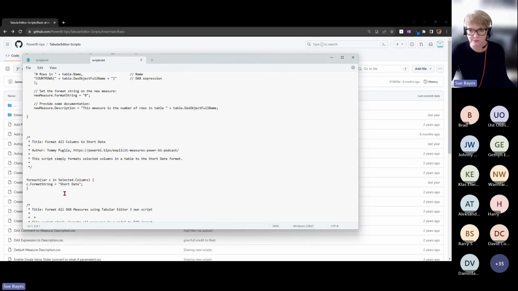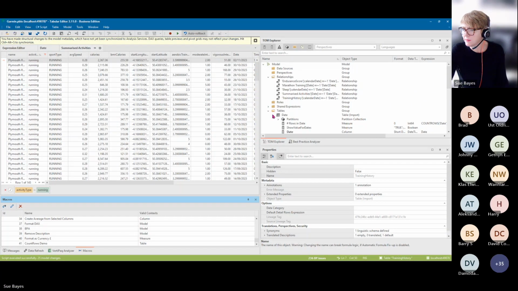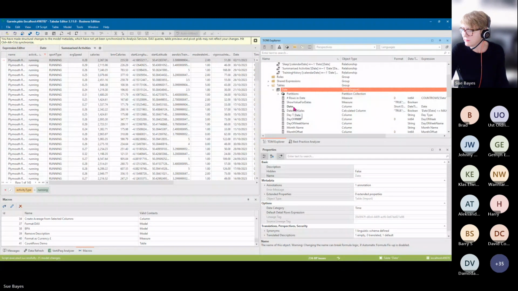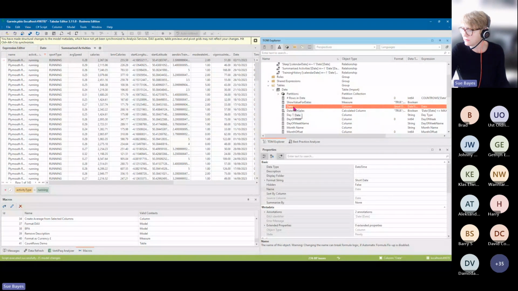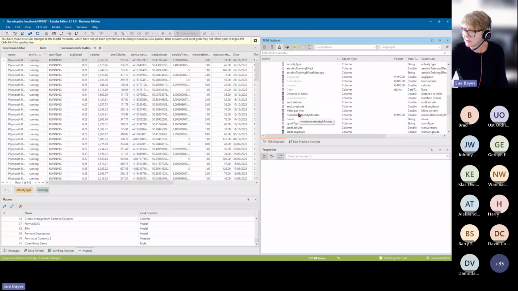I don't know why they formatted a date as a long day. It just makes no sense to me at all. So what I can do, if I've just copied and pasted it, popped it here, go back to my Tabular Editor, and we then click. And if we look at dates, you can see here, I've got all of my different dates and they're all set as short date. Let me just check here.